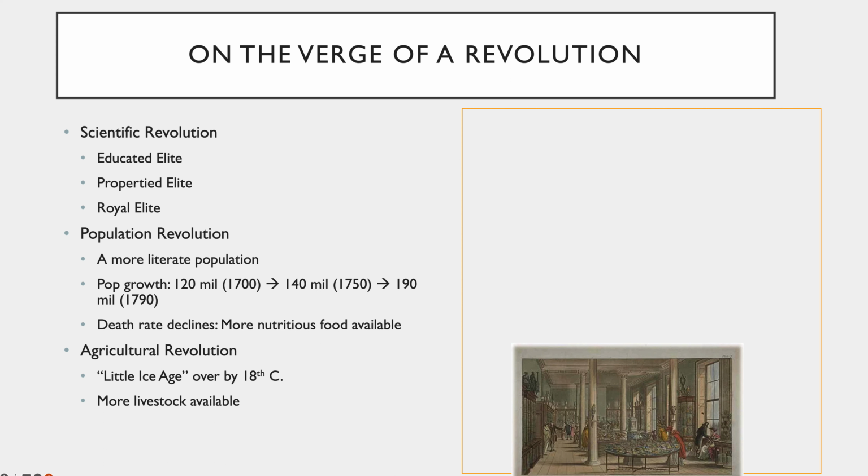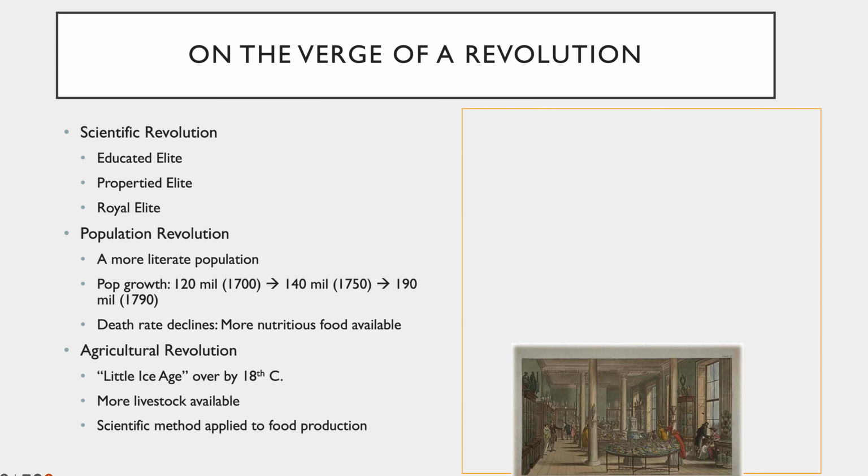things warmed up a little, so it meant that you had more food resources, so more livestock was available. And having more animals meant having more, not only meat for people, but also more manure for the soil, so to replenish itself, which allowed for higher yields of food in Europe at this time. So you see how all these things are kind of being tied together.